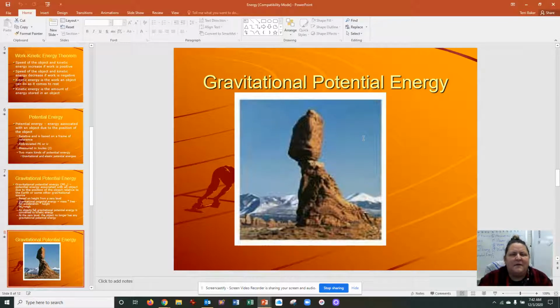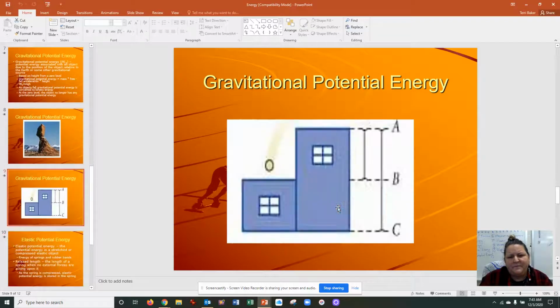So this rock, the top rock, it's not falling, it's standing in one place. It has potential energy. And the amount of potential energy is based on the mass multiplied by the height multiplied by g. So again, it's the same if I were to drop a ball off a building. It would have a higher potential before I dropped it here than it would here, based on height.